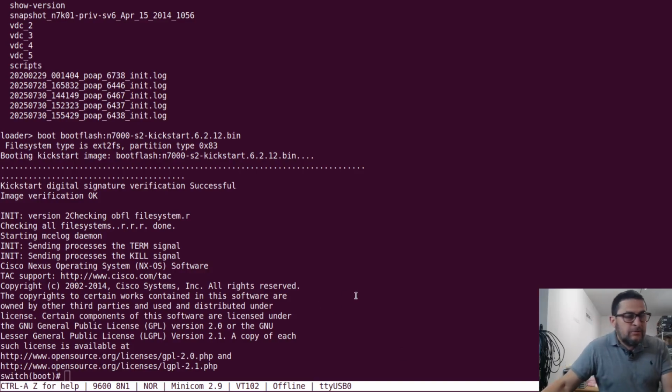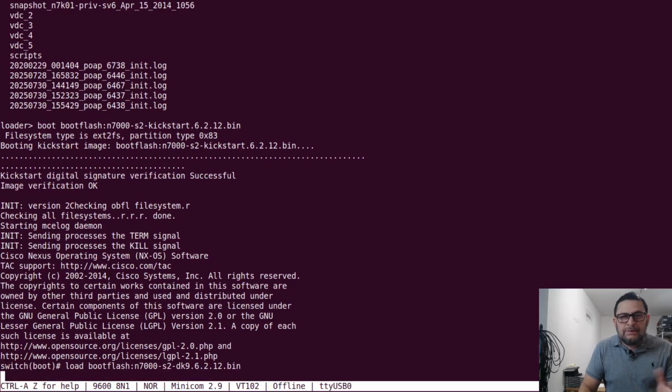So the unit already booted. So let's load the system image. Load boot flash and the operating system name. Paste and enter. This will take like 4 minutes, something like that. Let's wait until the unit boots.